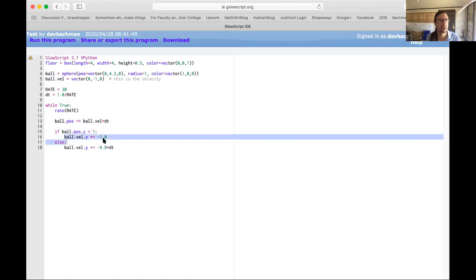That's exactly what's happening here. If the ball is below the level of the floor, then it's going to multiply the velocity by -1. So if the velocity were negative, it's going down, down, down. We multiply that velocity by -1, now it's positive, so it's going to be going up, up, up, right? So that's where we do the collision detection.